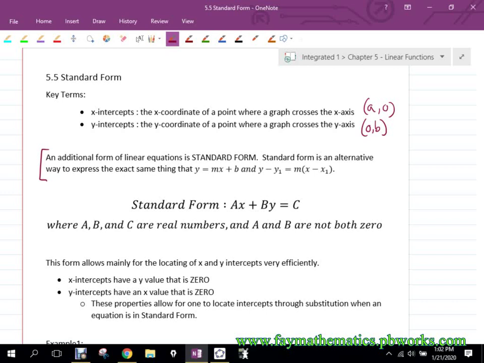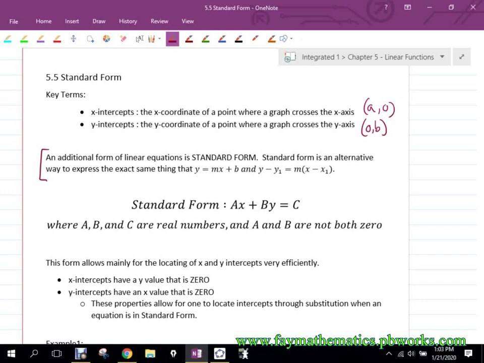Now, when we do this, and I didn't write this, you want to write this down: a and b have to be integers, meaning they cannot be fractions, they cannot be decimals. That's part of being standard form, that everybody's agreeing upon the format of how we're going to write these. The math community, hundreds of years ago, said a and b have to be integers. Some textbooks will say that a has to be positive. I don't really care about that. I don't think our textbook abides by that, but some do.